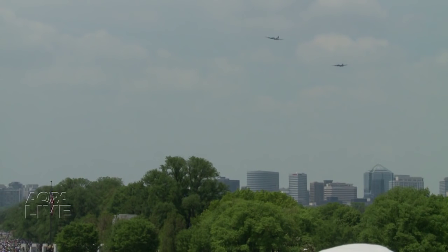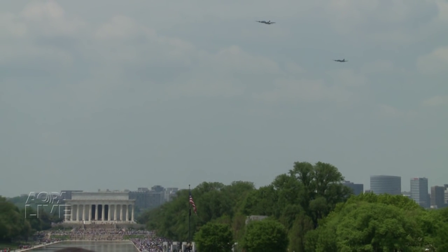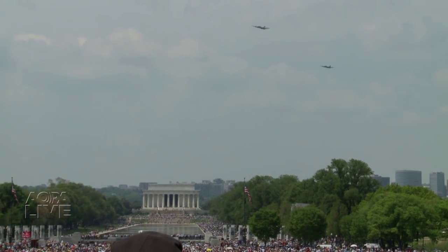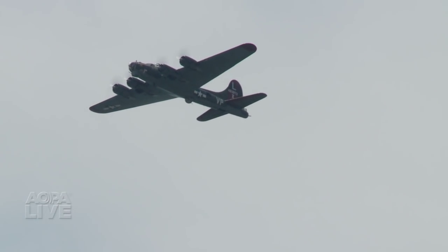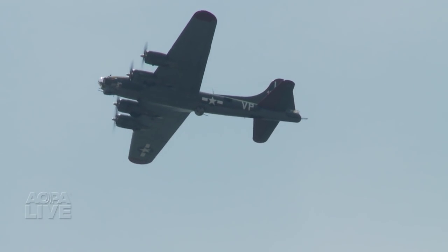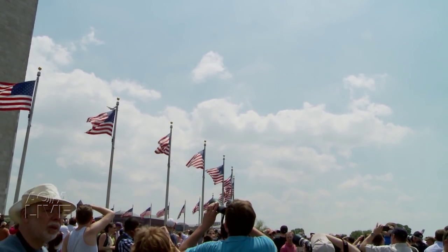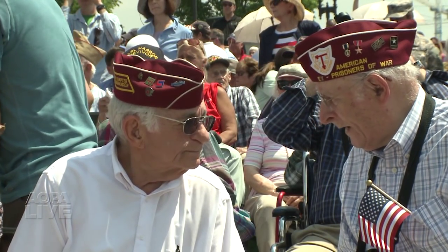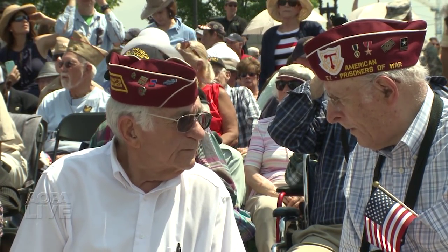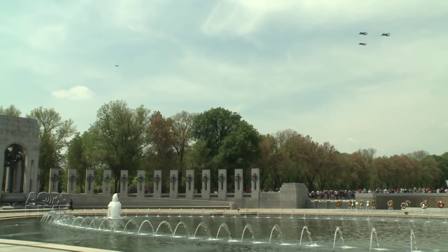From L-bird trainers to heavier hardware, they're all included. Outfitted with 13 .50 caliber machine guns in eight different locations, the 10-member crews of the B-17 flew this aircraft, earning the nickname Flying Fortress. But as it often is, the story isn't about the airplanes — it's about honoring the greatest generation who, 70 years ago, used this arsenal to answer the call of freedom.